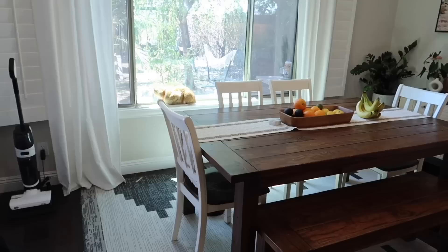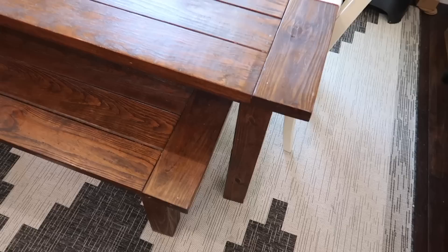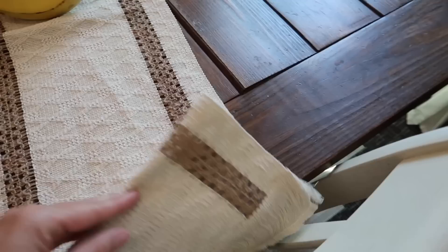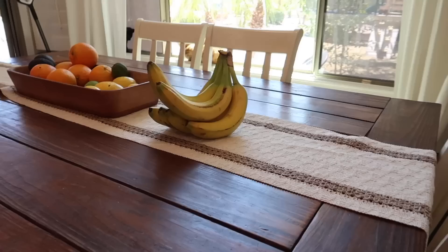We are going to completely transform the feel of our dining room for next to nothing. This table was actually custom built for us and we got a crazy good deal — I think we paid about $250 for the table and bench. We got it back when we lived in Georgia; Liam is nine years old now so we've had it a very long time. It still functions, but obviously our style has changed, especially since doing our kitchen renovation recently — the dining table just doesn't fit everything anymore.